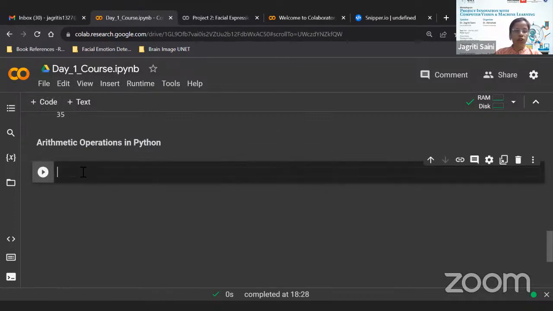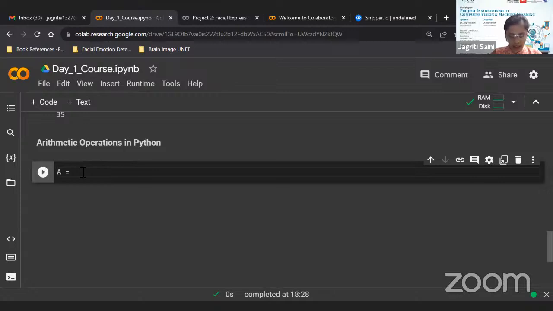And as you might already be aware, in arithmetic we generally consider summation, addition, subtraction, multiplication, division, and many other operators like this. In every category of these operators, you will find multiple operators possible. But we are going to discuss the most important ones over here. So for this, let us create some arithmetic operations.